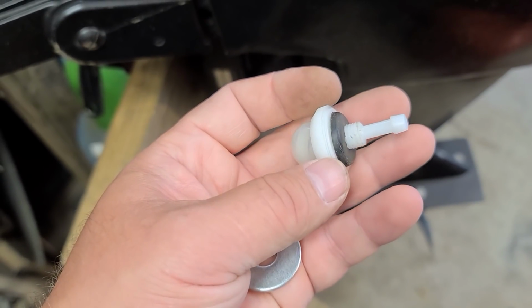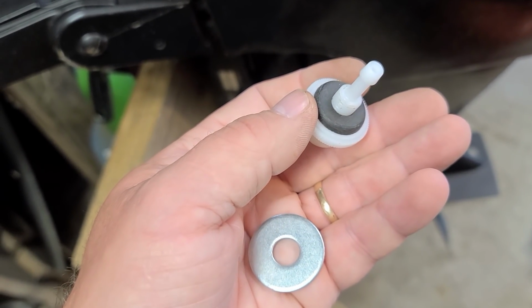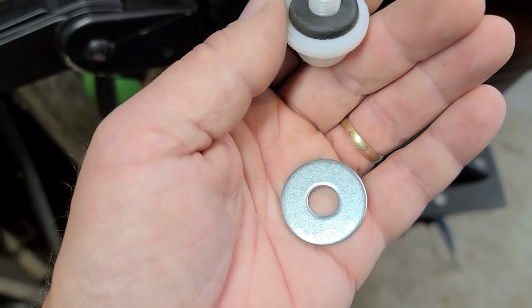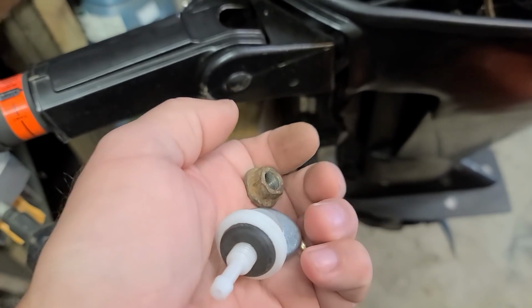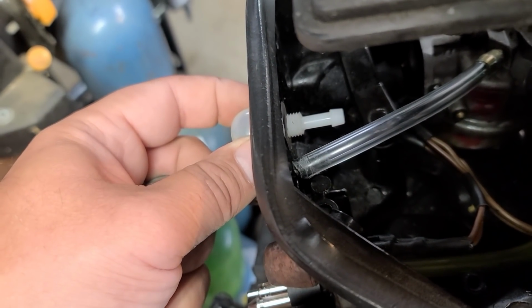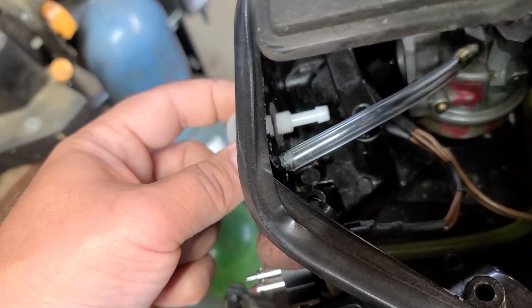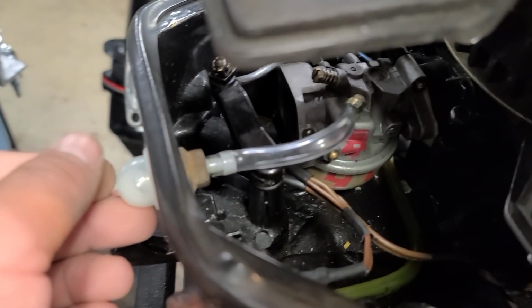So I found a rubber grommet, and I cut the one ear off of it. It fit over that perfect. Of course, that washer to hold everything together. And the nut. Hold it right there. Then when I squeeze that on there, that should hold it. Why don't they give you the whole assembly? And that's the finished product.